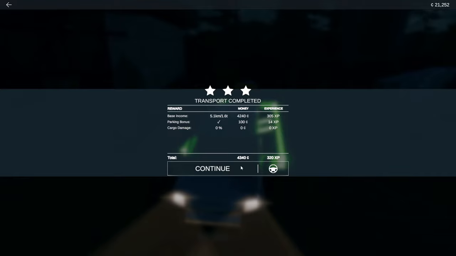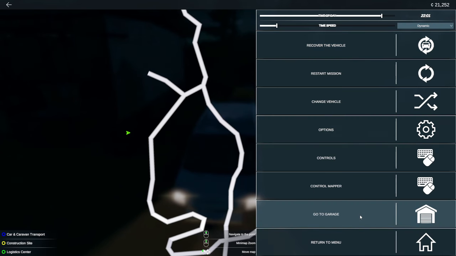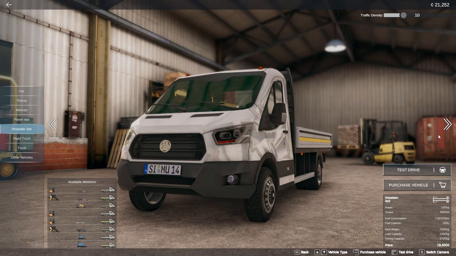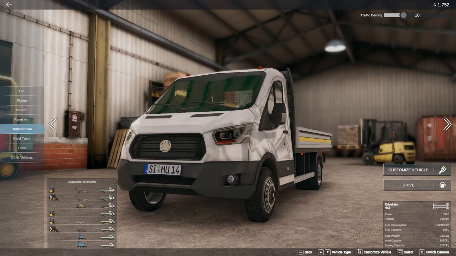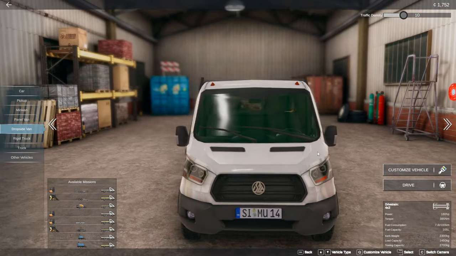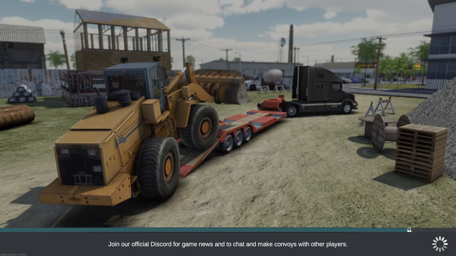There we go. Right, so we've definitely got enough now to buy the next van. So, go to garage, drop side van. And 21, perfect. So I think we could even afford, oh, not quite. I didn't really want this one anyway. I wanted the Transit. So let's buy this. Yep. I do actually quite like it how it is. So yeah, we'll just do that. Drive. And I don't know where it's going to put us.